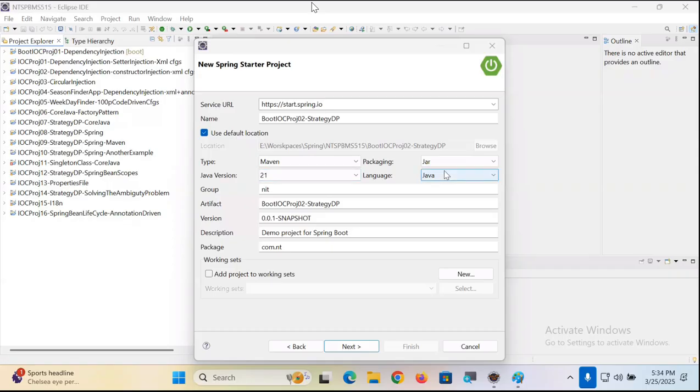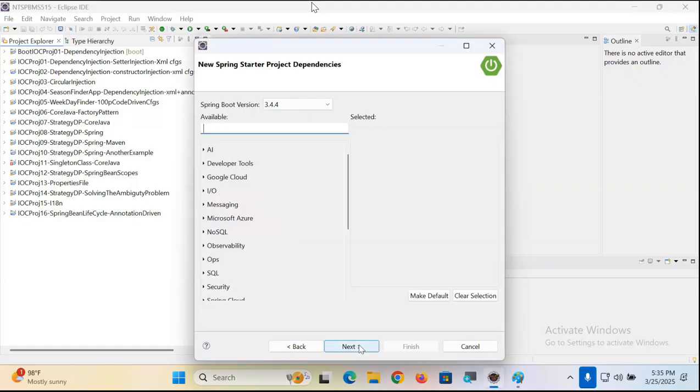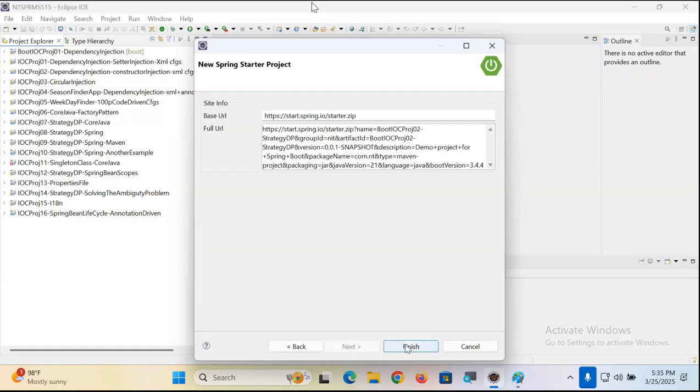Group: com.nt, demo project. Here, what are the starters? I don't want to add any starter, because I still want to develop a simple strategy design pattern application. Say Next, say Finish.